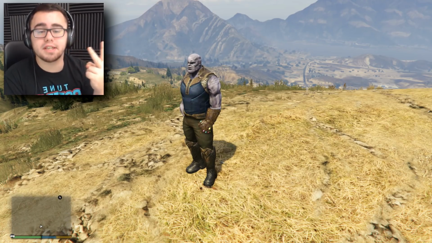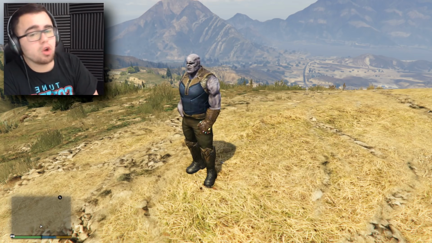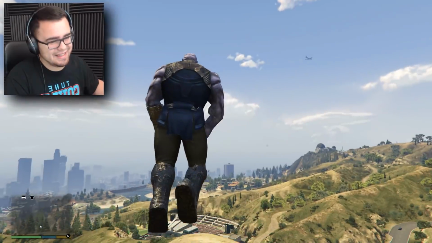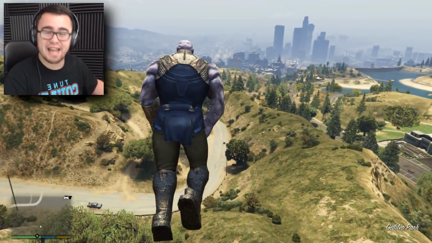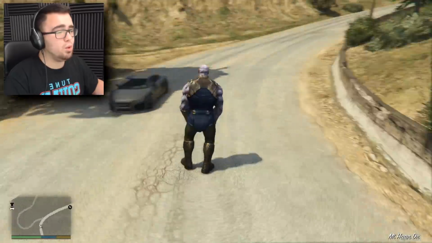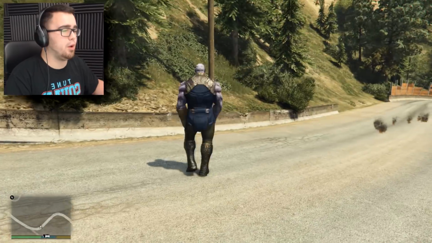Now, as you can see, Thanos has his gauntlet, but he doesn't necessarily have all the powers. We have two options here. We can use the Superman script or the Hulk script. And since we use the Hulk script all the time, I wanna use the Superman script. Now, in this mod, you're gonna see certain things happen that aren't necessarily Thanos-y. I don't know if Thanos can fly like that, but let me use a certain Superman power.